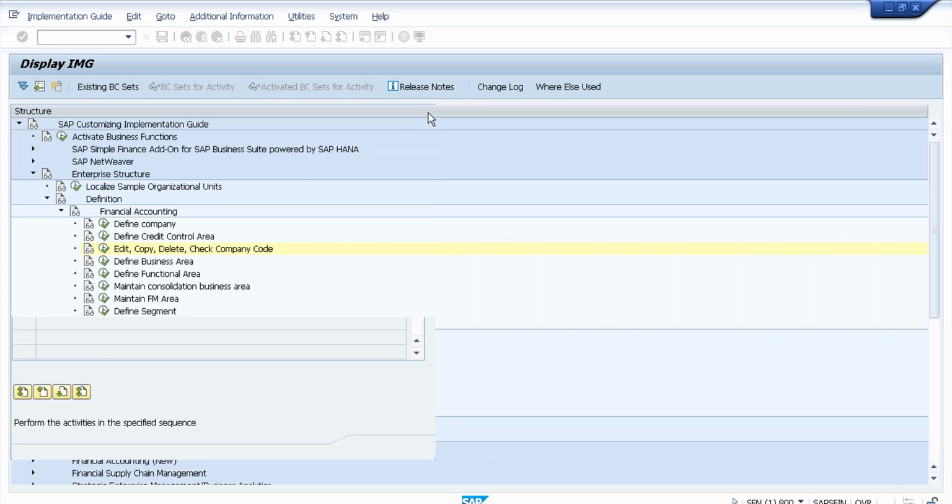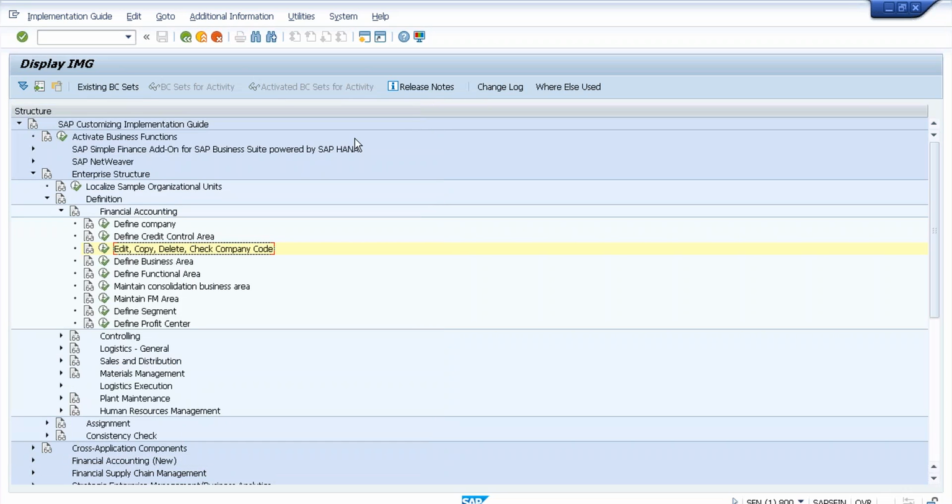Similarly, if you want to create a business area, you can create that also. It is still not stopped by SAP because there was some rumor for the last 8 to 10 years that SAP is going to stop the support of business area, but even today in Simple Finance they have not stopped supporting business area. If you want, you can configure the business area in the same way that you were doing till now.